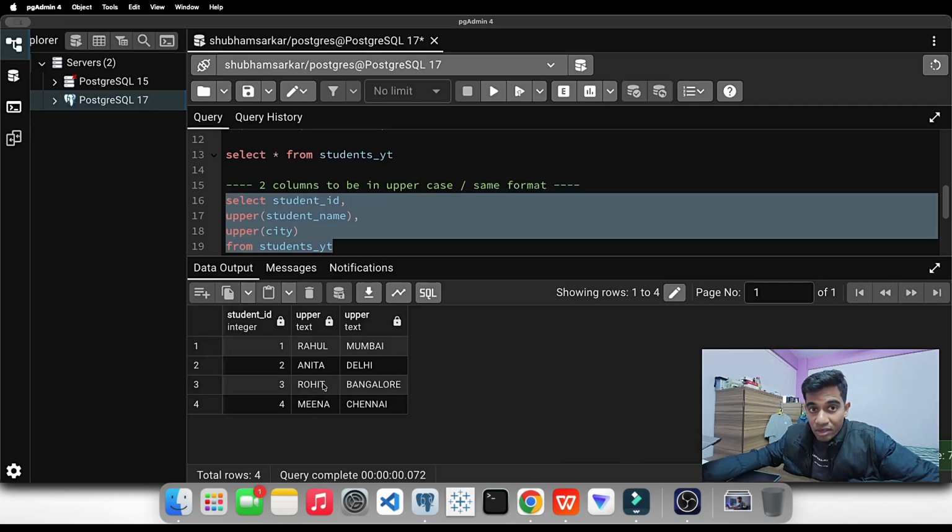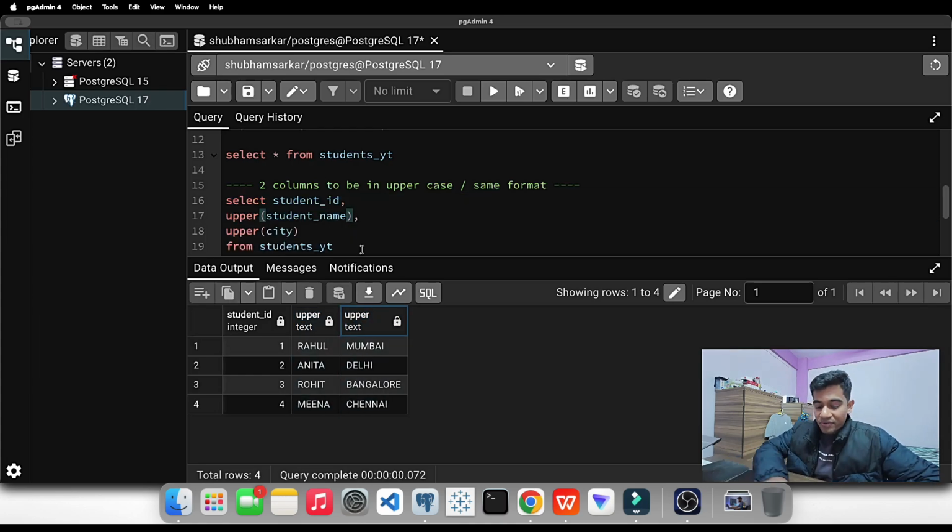Right now what you see, all the data in the columns are in upper format, but here there is a twist. To maintain the professionalism, always give an alias in that. If you have checked my alias video that I have already made in the previous part, I mean in this SQL course series, please do check that out. In that I have taught you why do we use alias and what is the use of it. You will understand about that very properly.